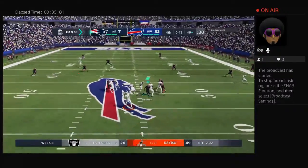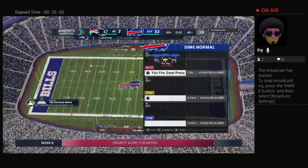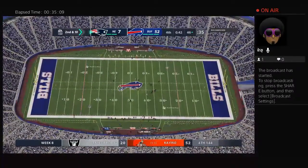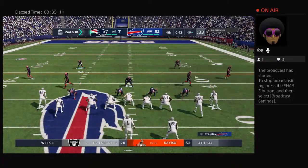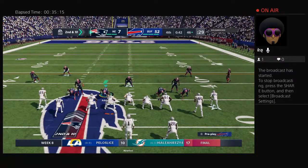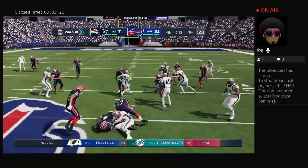Play action. It's Newton. And that'll be knocked away. It's incomplete. He was trying to hit Taylor Gabriel that time. But it's going to be second down. That incompletion is not a surprise with the way that this one has gone, and the frustration, the body language is evident everywhere. This team, they've really been put through the ringer in this one.